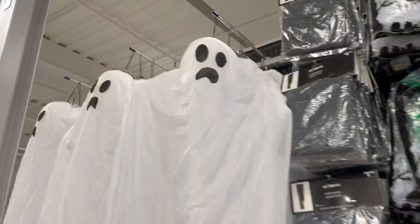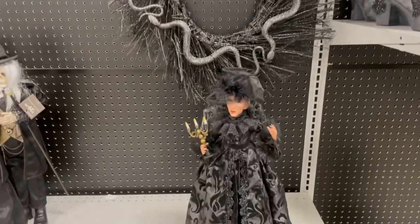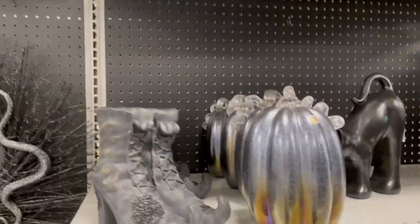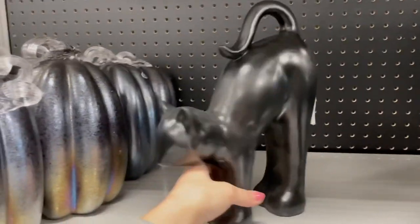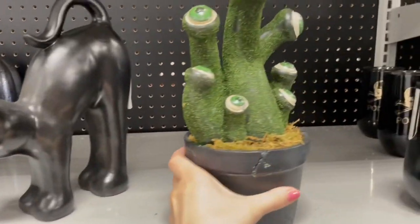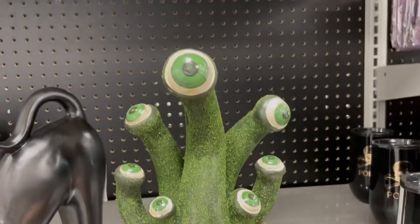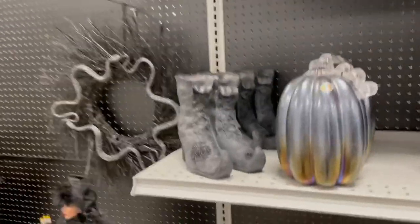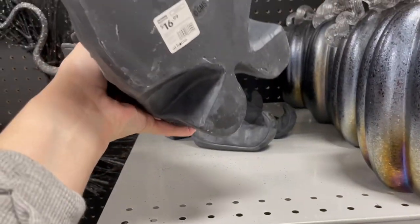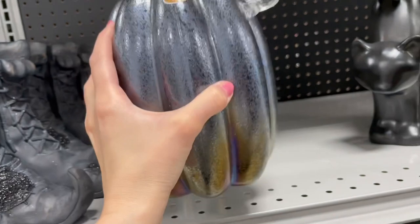They also had these cool hanging ghosts that give me a vintage Halloween vibe from back in the day. This aisle was set up more of a witch theme — a bit sparse, but they had some really fun stuff so far. I particularly liked this black cat; I didn't pick him up but he was on my wish list. There was also this plant — I don't know what it is, but I fell in love with it. I had it in my hand for most of the time but put it back, and now I'm kind of regretting it. They had a lot of different witch items out here, all in a gray and black color palette.